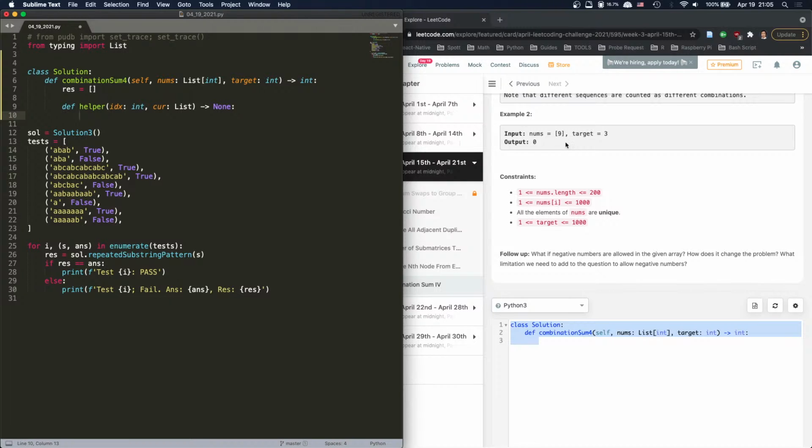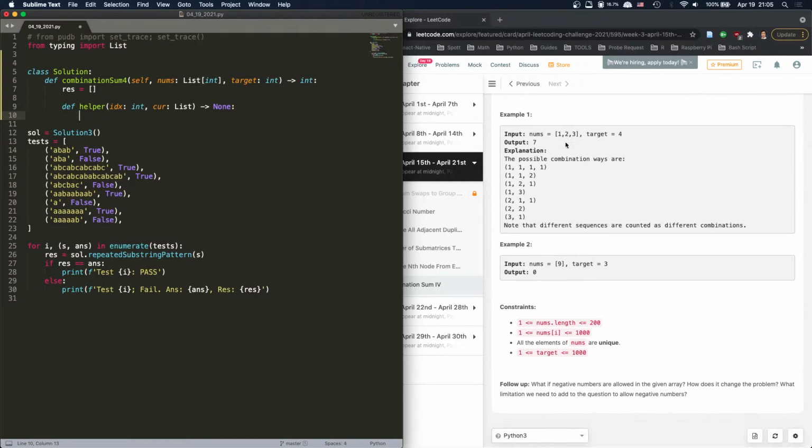So what we do is index. When I pick the first one, hold on, how should we say? We have a target as well. So current, target. All right, that's neat.